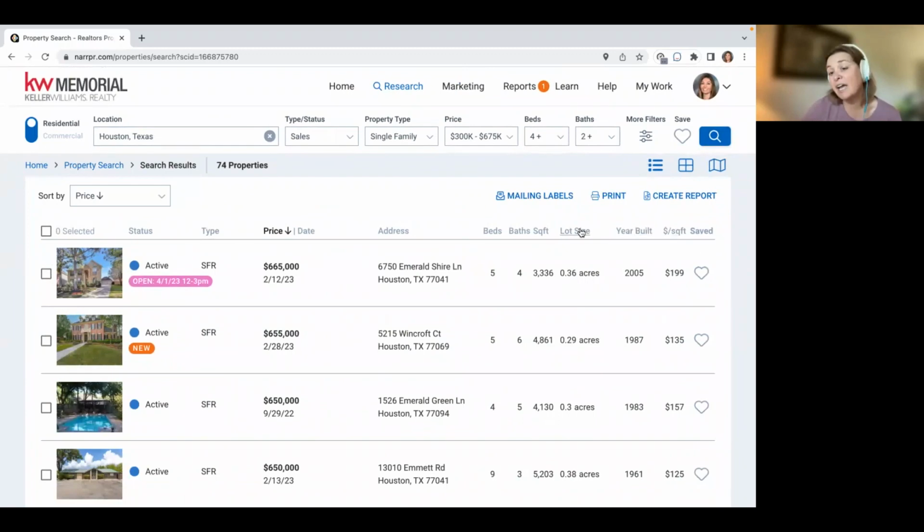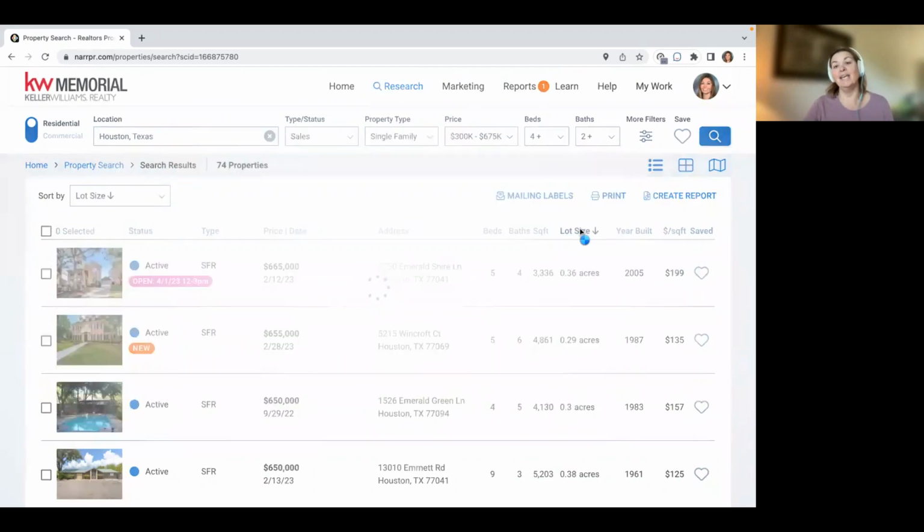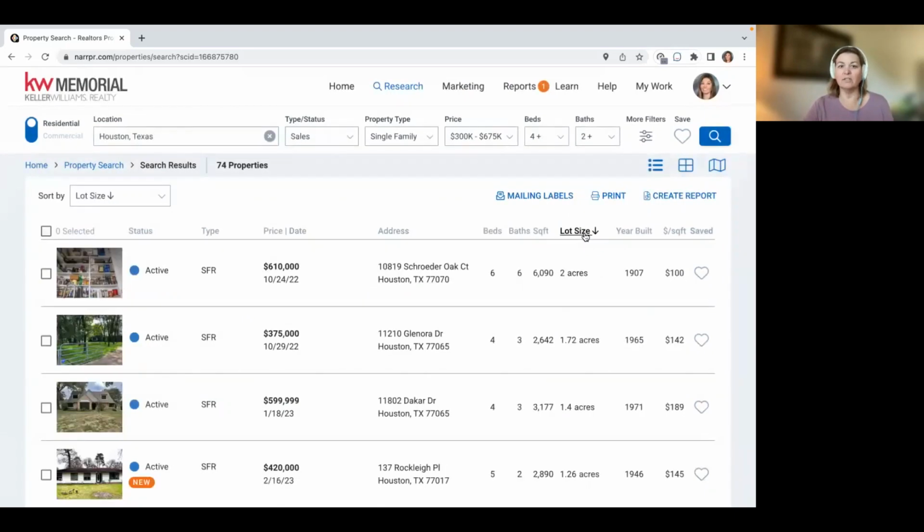So if they have their criteria, 4 beds, 2 baths, their square footage, but they're really interested in the lot size, you can come in and do high to low or low to high just by clicking on the column headers. And that's going to do your sort depending on how you want it.